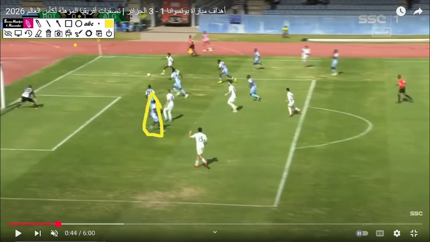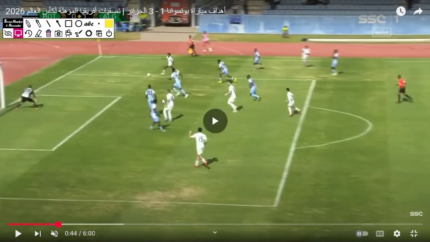Unfortunately, he is not marking anyone, because he's in a position where he can look at the ball, he can look at the man that's in front of him, but he could put himself slightly forward. He should have his shoulders facing this side, because at the distance that he's at, he can look at the ball and look at the man, and if the ball comes close to his man, he can run and challenge for the ball forward.